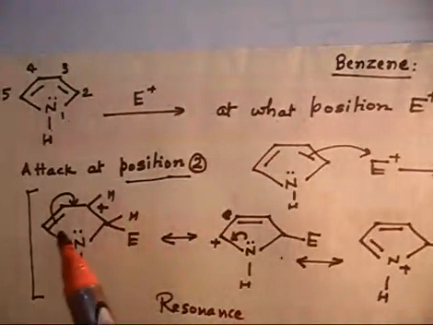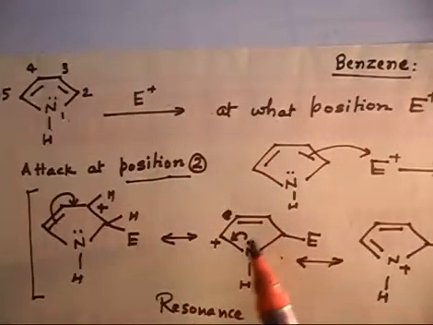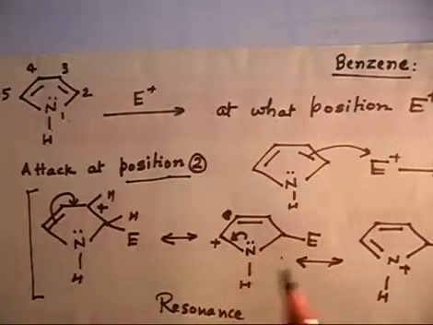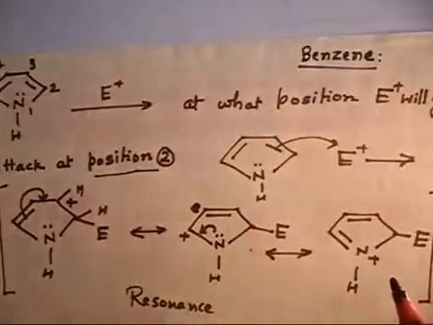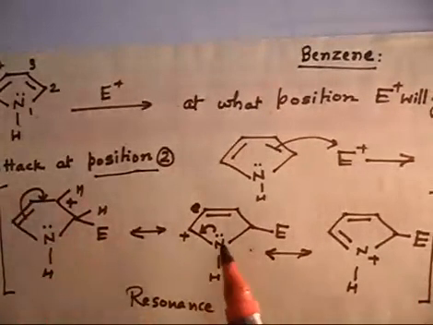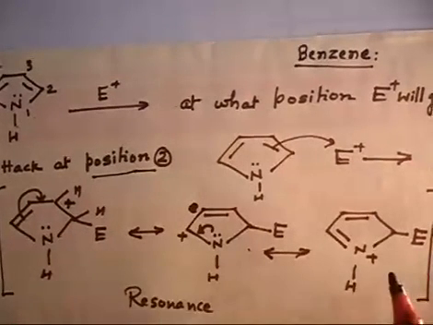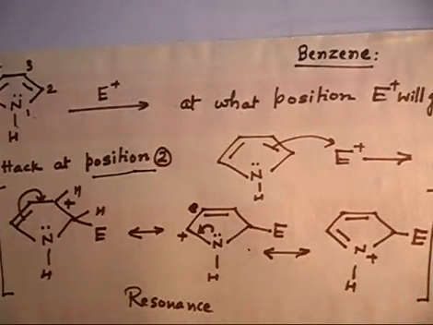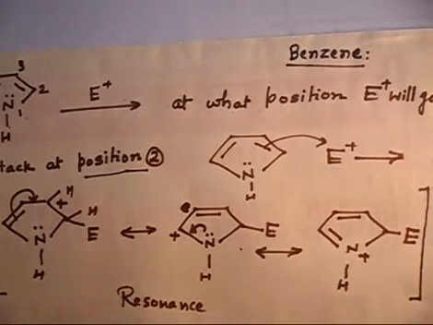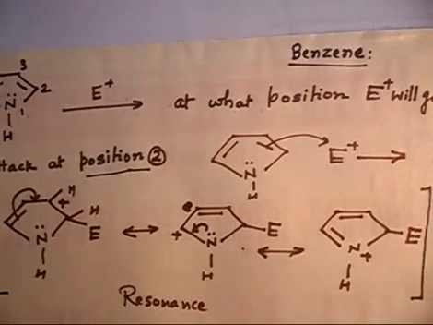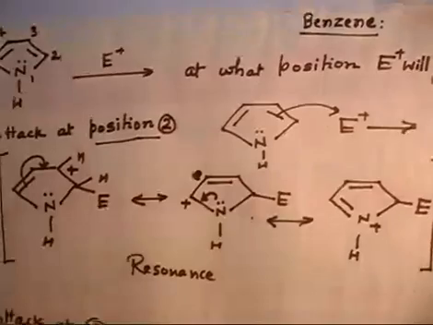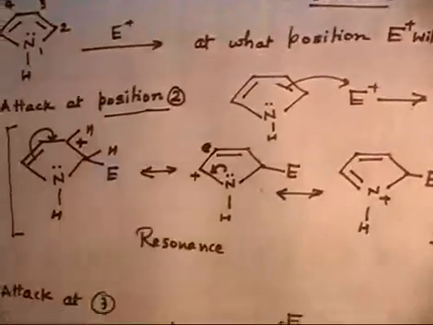Now I can write the resonating structure. This goes here, so you see, I will have positive charge here. Now if the lone pair flows this side, I will have this resonating structure. So what we are doing is, first I am flowing this one, next I am flowing this lone pair. I have a positive charge here. This is the attack at position number 2. Similarly, you write what will happen when attack happens at position number 3. Let me show you. So these are the 3 resonating structures.